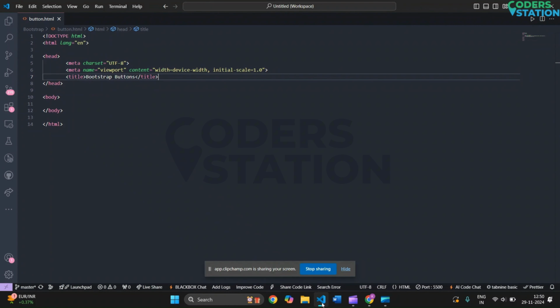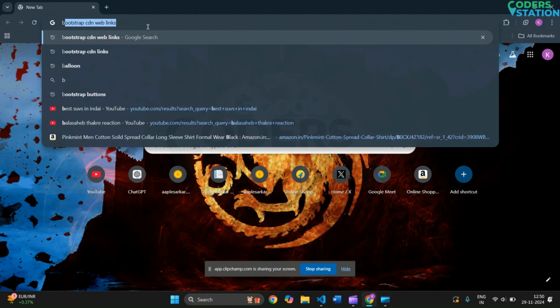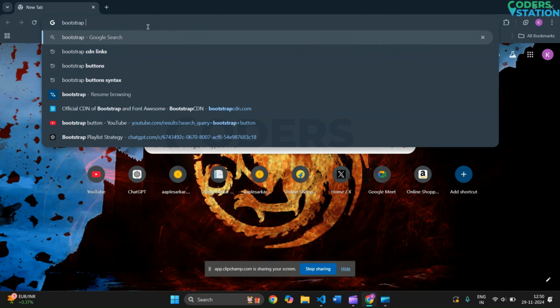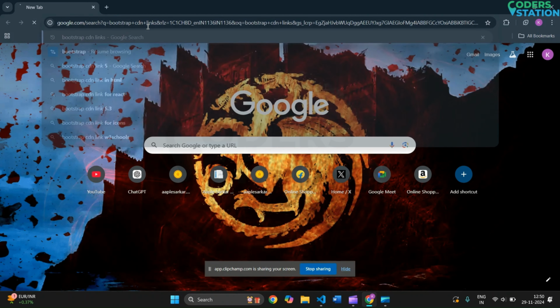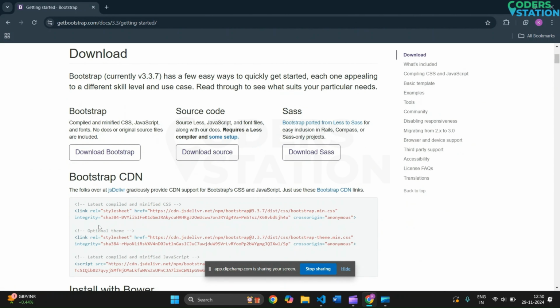Before we import any of the Bootstrap components, we need a CDN link that links our web page with the components database of Bootstrap. For that, first we will visit the website of Bootstrap CDN links. Then we will go over here, the first link, getbootstrap.com.